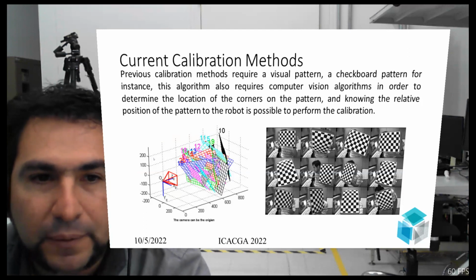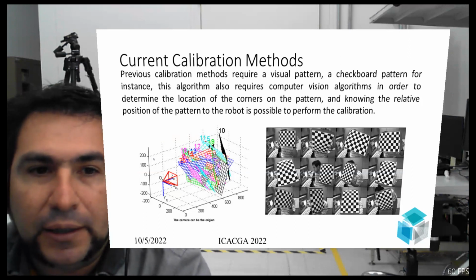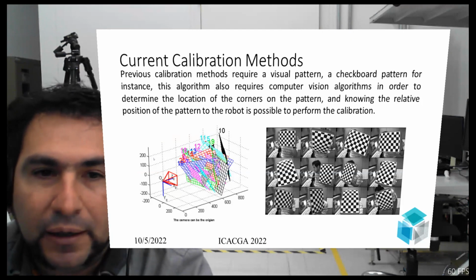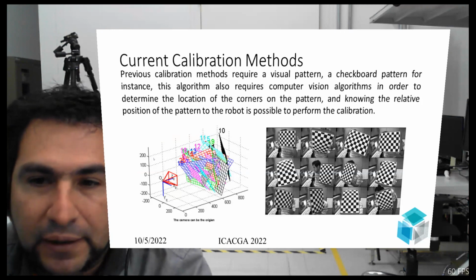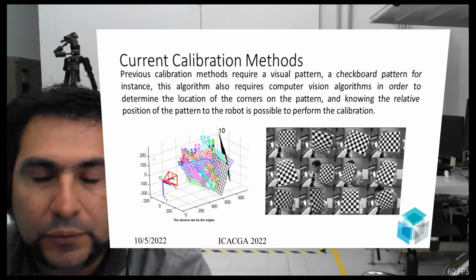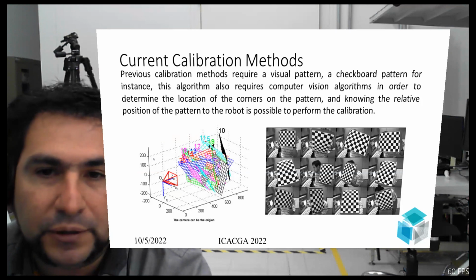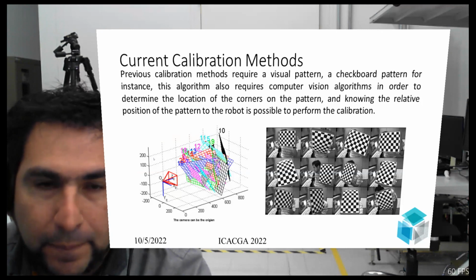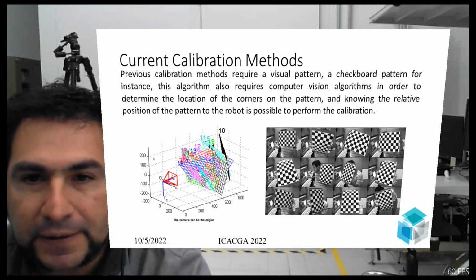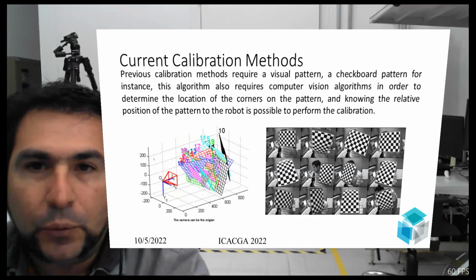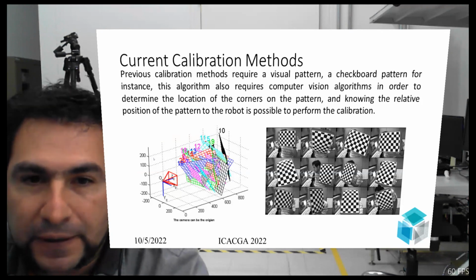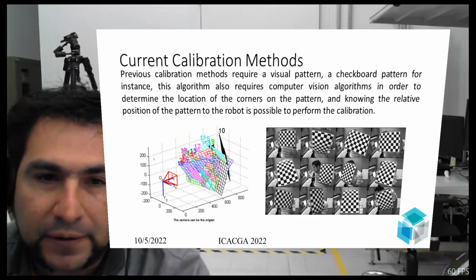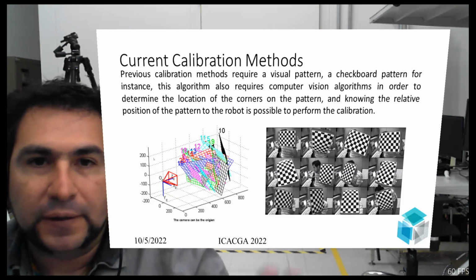We don't want to use a pattern. We don't even want to process the images in order to understand where this camera is located. We already have the intrinsic parameters, so we just want the extrinsic parameters, which are the position and orientation of the camera. I should mention that this is possible because this is created for RealSense cameras, Intel cameras, which have an integrated gyroscope and IMU sensor. So we take advantage of the accelerometer and the gyroscope in order to take this data.